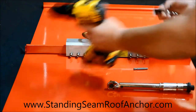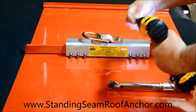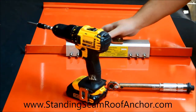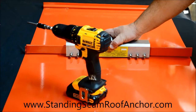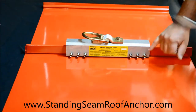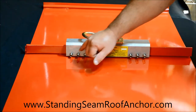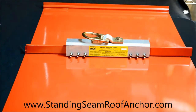So I'll just take my flex bit, load it up, and we're pretty much ready to go. So this is our starting position. Like I said, I've got my screw gun in my left hand because that's what's comfortable. And what I'm going to do is snug up these six set screws, and I'm going to alternate. I'm going to go here, 3, 4, 5, 6, and then I'm going to go around all 12 screws, and I'm going to set everything to 90 inch pounds.